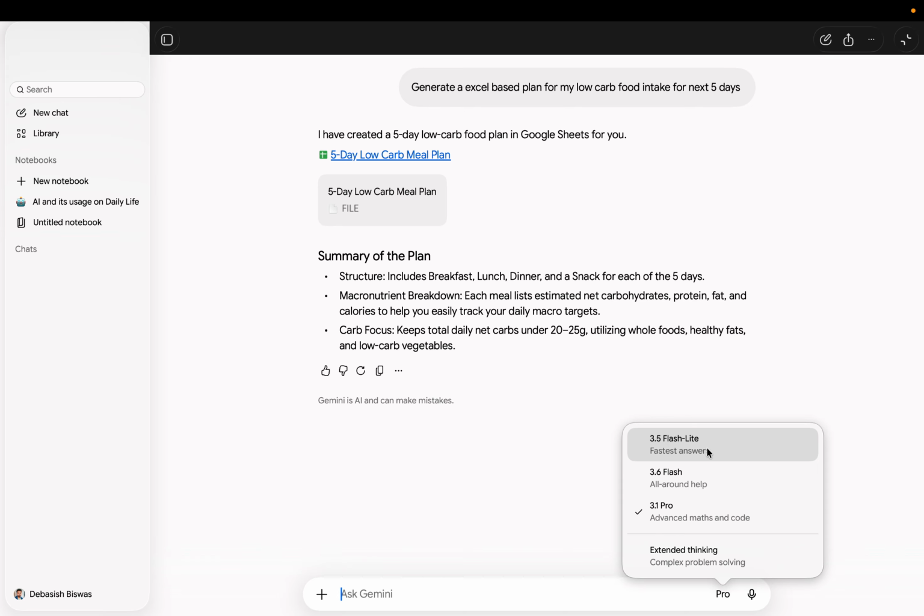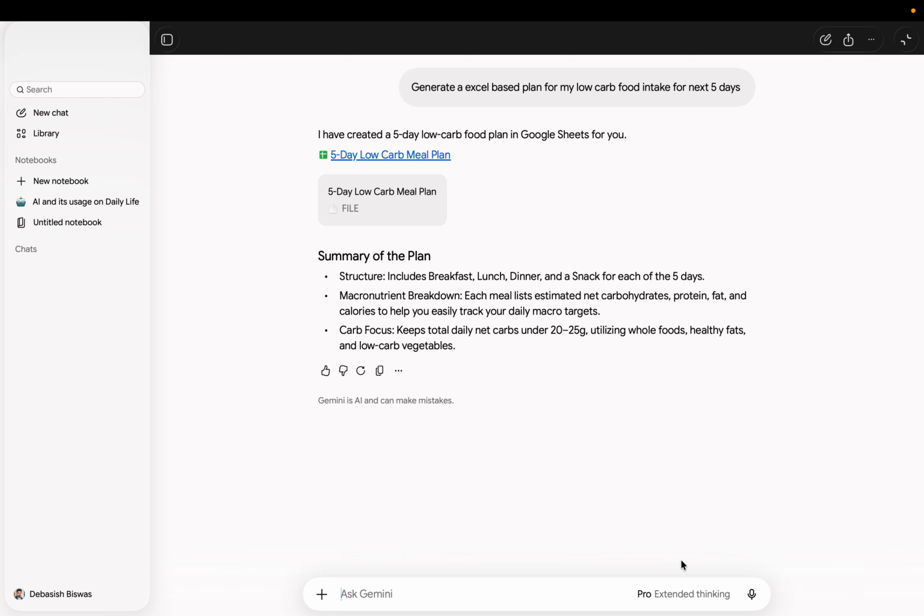Now if you want to add more analysis or more time to your Gemini models, you can select this extend thinking option also. Then it will become Pro and extend thinking. What it would do is put additional time into that Gemini LLM model, and it will give you much more accurate output.